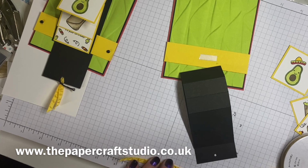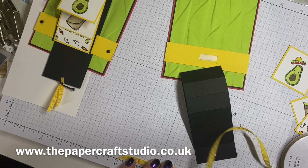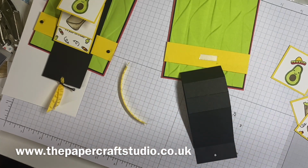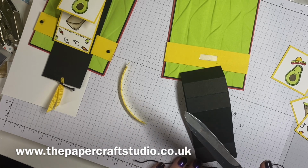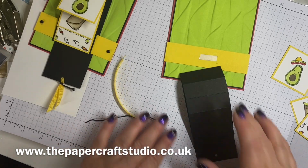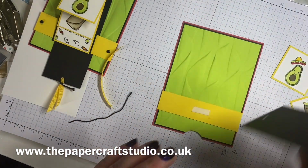3.5. What have we got here? 6, 9.5. And then I use some black twine as well, just to tie that in. And for that, you need again about 3.5 inches. Okay, so you don't have to thread the ribbon through yet. I've just cut it ready.